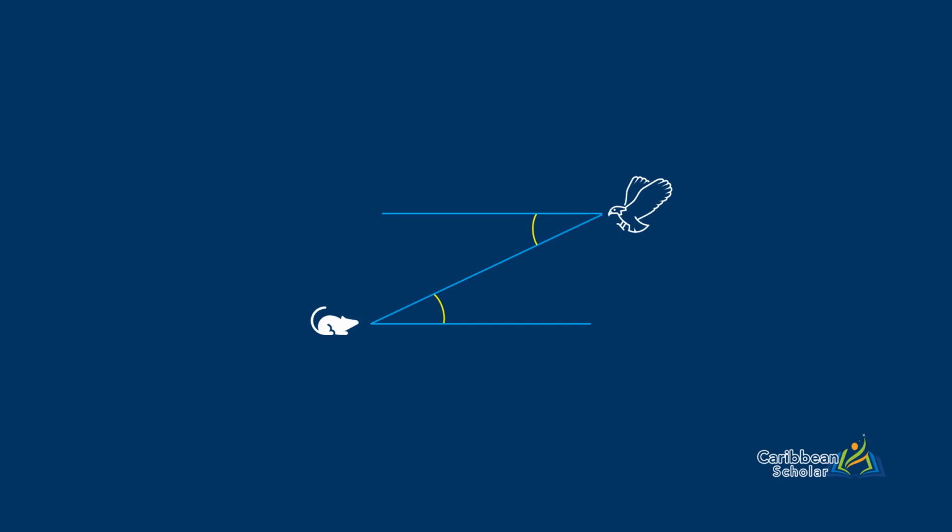Let's further assume that the eagle was at a height of 40 meters when his eyes made 28.3 degrees with the rat. Then we can use the angle of depression, which is the same as the angle of elevation, to calculate how far the eagle has to travel to reach the rat. To do this, we'll use trigonometry.